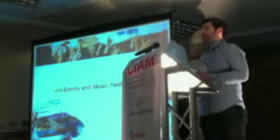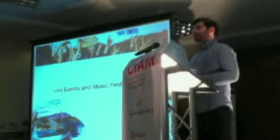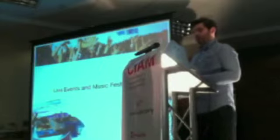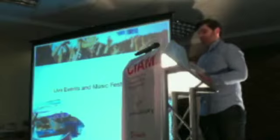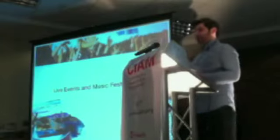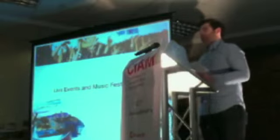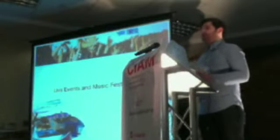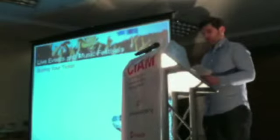2011 saw RFID being integrated onto wristbands at music festivals on a large scale for the first time, with an incredibly high success rate. RFID is likely to soon become commonplace in music festivals and events, and will change the way we purchase tickets, experience events, and combine the live experience with our digital networks. I'm now going to discuss how this might change our experience at events.